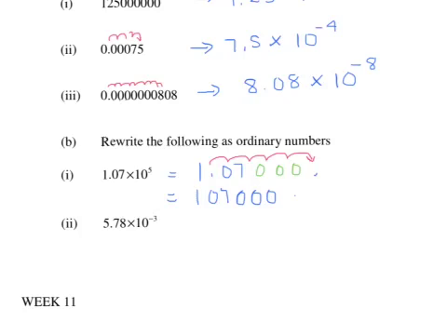Now the last one is 5.78 multiplied by 10 to the power -3. So we're looking at a number that is going to be less than 1, so because the power is negative, we're going to have to move the decimal point towards the left 1, 2, 3 places, so it goes in there, and the blank spots are filled with zeros, so the number therefore becomes 0.00578. Now this is the decimal point here, so this first 0 doesn't really matter, but you can write it in.